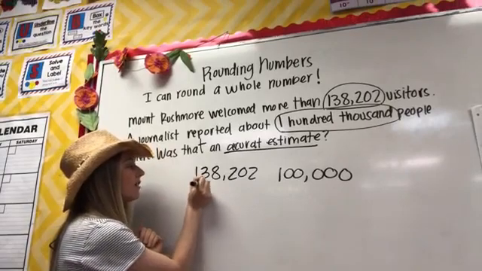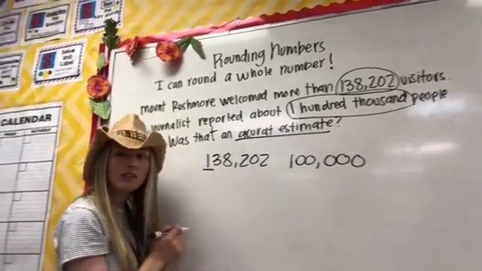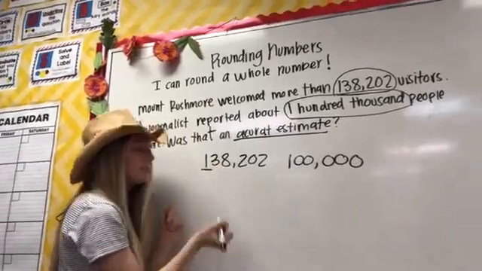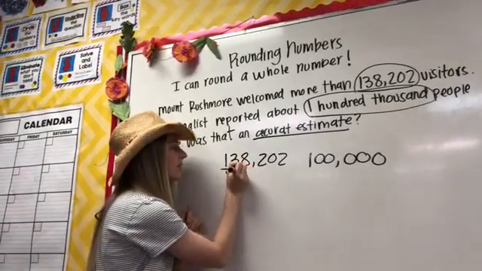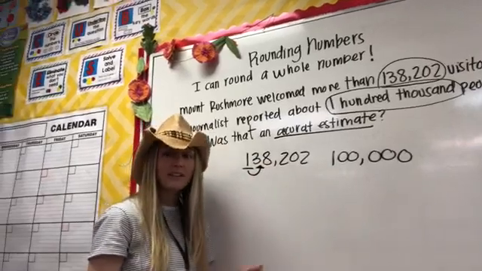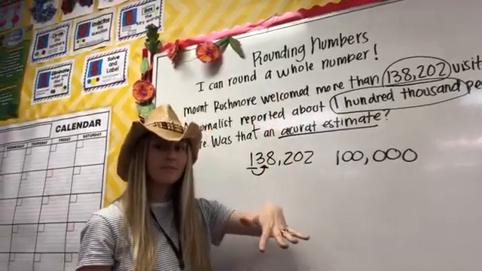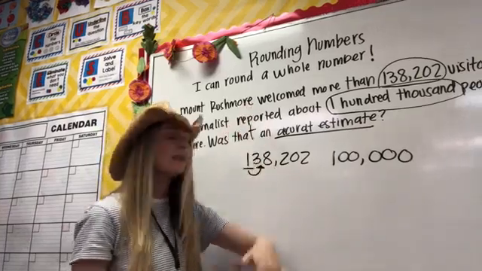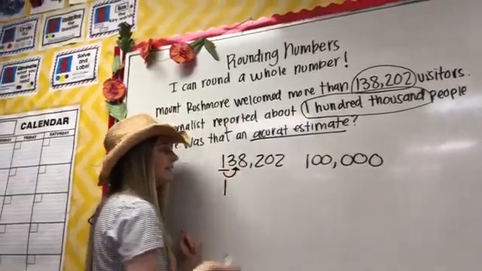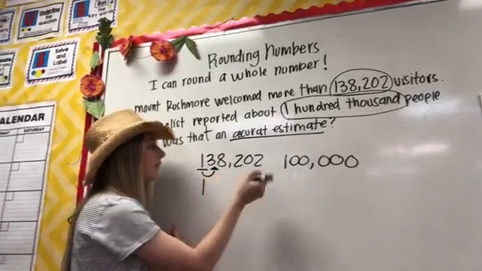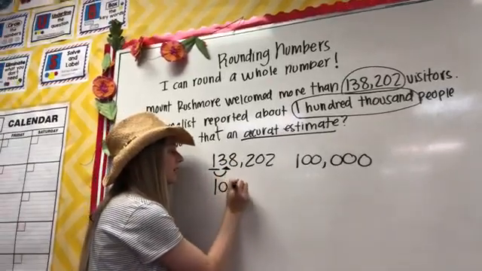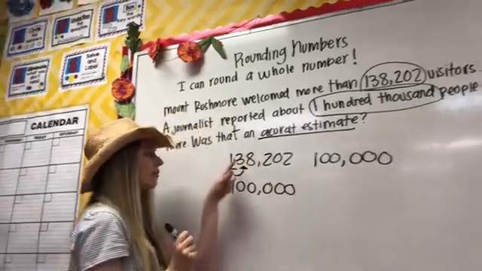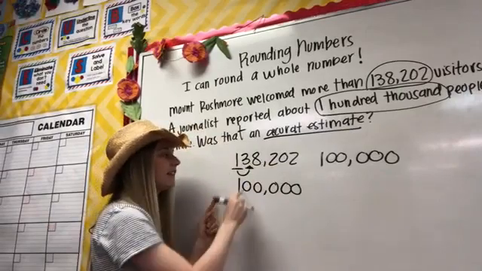So we could take our number in our greatest spot, our 1, which is in our 100,000 space, and we could round it, okay? So whenever we're rounding, we underline the number we're rounding, and then we look to the right. So we see a 3. Does a 3 tell us to round up or stay the same? 3 actually tells us to stay the same, because remember, 3 is below 4 and below, we stay the same. So 3 tells the 1 to stay the same. Okay? Then everything else changes to zeros, just like the value. So 2 changed to 0, 0 stayed 0. They all changed to 0, okay? The 3 told us to stay the same. We brought it down as a 1, and everything else changed to zeros.